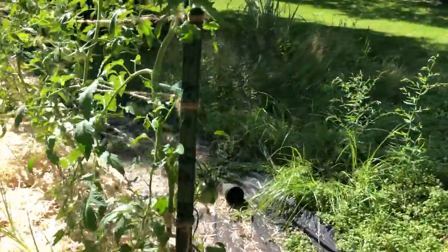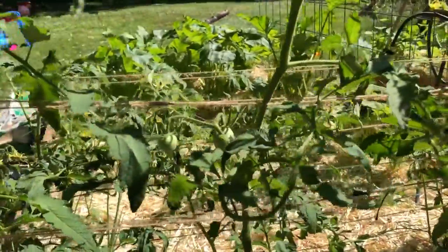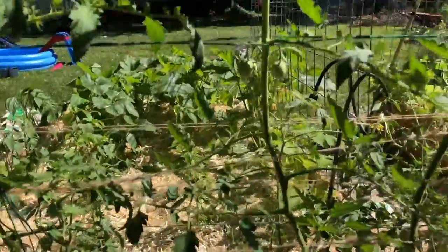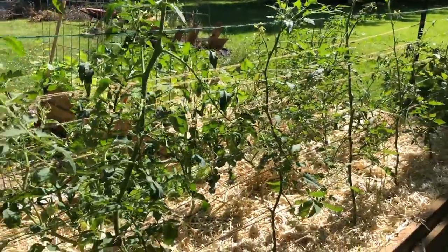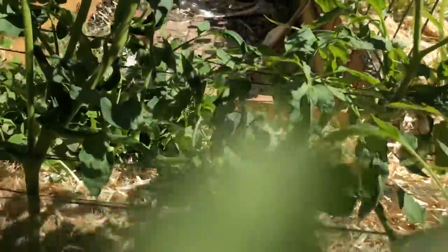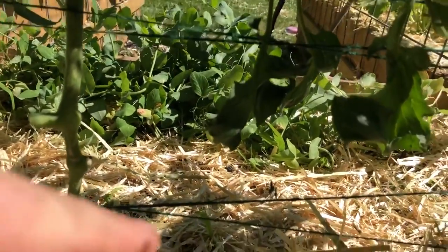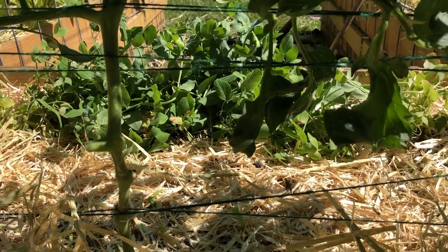In the back we're getting a pretty good amount of fruit starting — seems like about every plant has a little bit. Tomatoes are just starting, nothing even close to ready. We actually had harvested out some peas — the peas are back there. There's some snap peas; we had those the other day, about 20 of them.